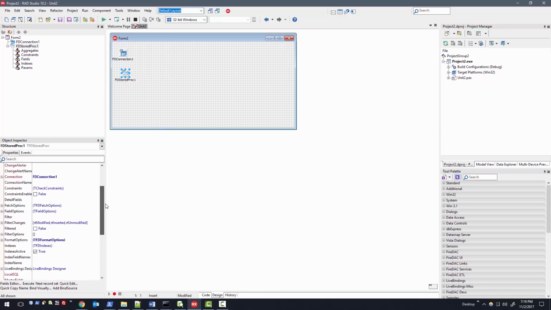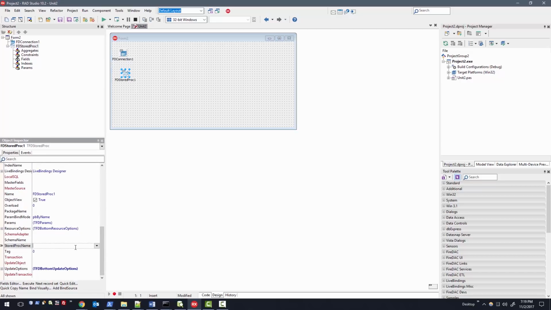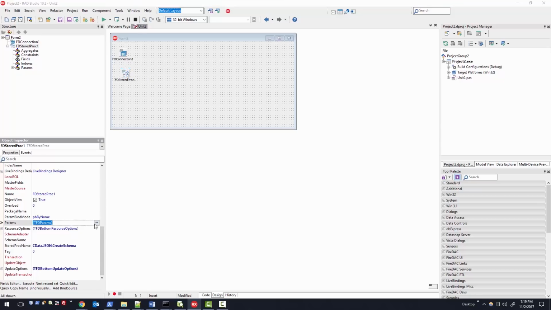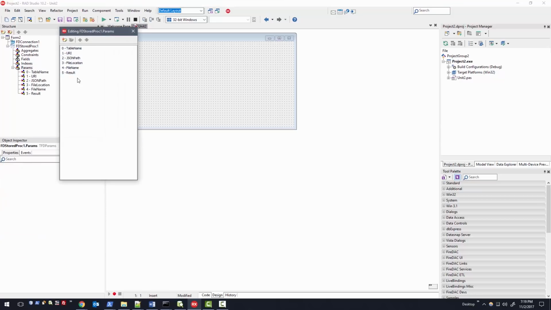So I have the connection set up. And then I'm going to come down here for this particular component and there's no password, so I don't need to enter that. But so I'm going to select the stored proc name, which these are the list of the stored procedures. As you can see, we do support OAuth for various services that require it, but we don't need it for this particular service. So I'm just going to go to Create Schema, and then from here I'll do the params, and so here you can see the list of parameters.